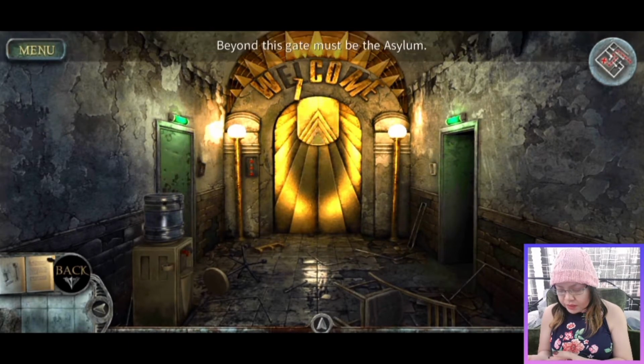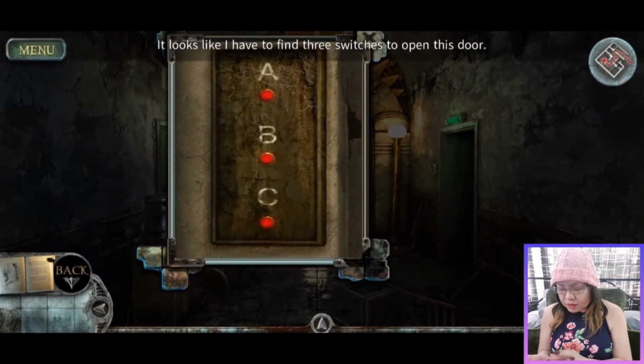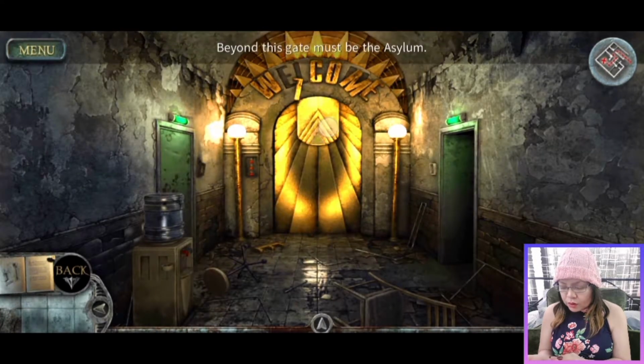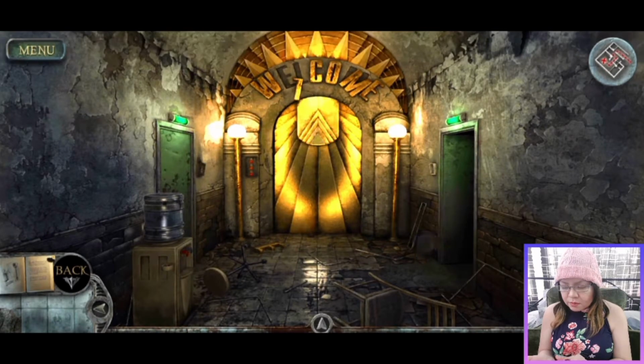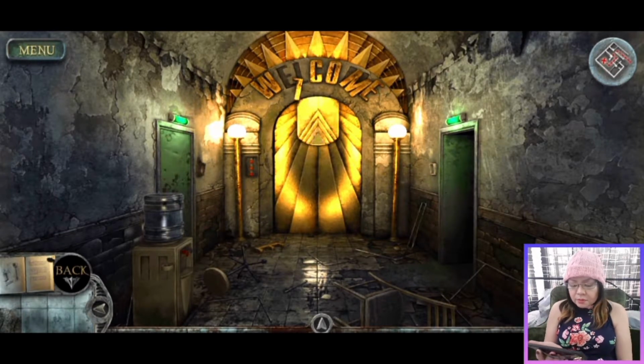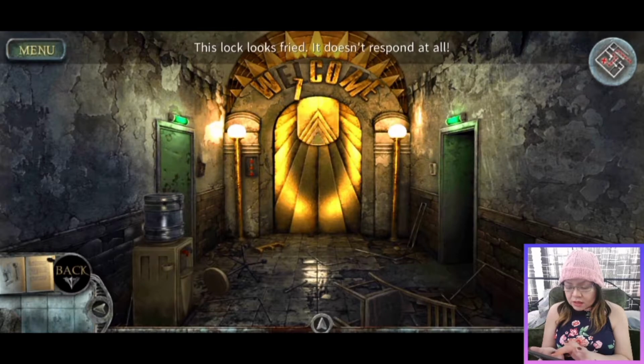Do we have any figurines here somewhere? A, B, C. Looks like I have to find 3 switches to open this door. Okay. Beyond this gate must be the asylum. Oh, so the admissions office is actually a separate building from the asylum, I think. Wait, what is this? This lock looks fried. It doesn't respond at all.